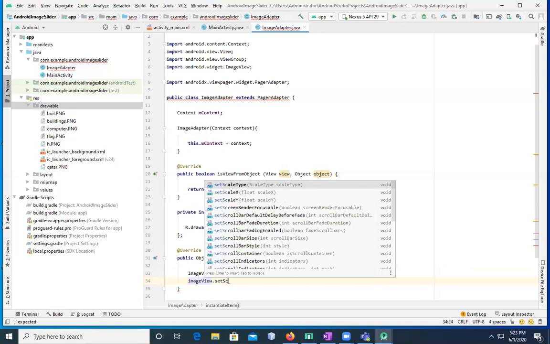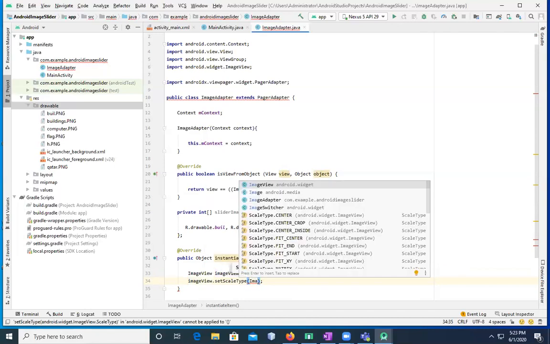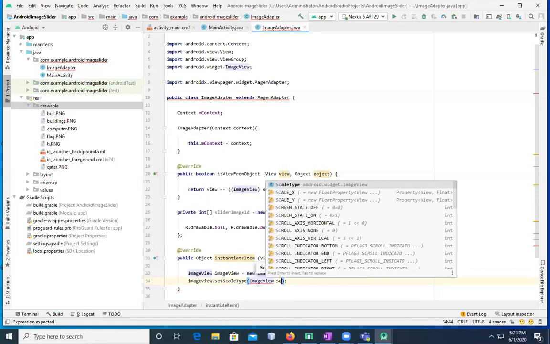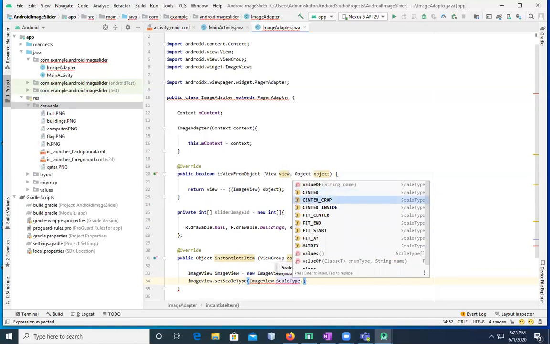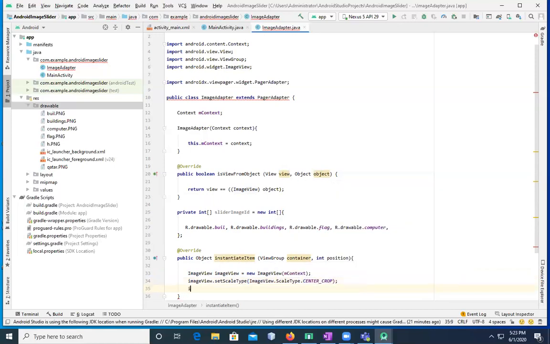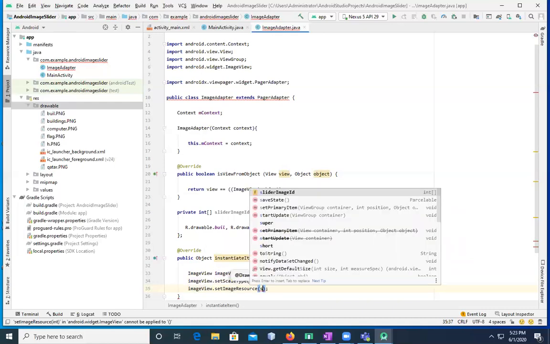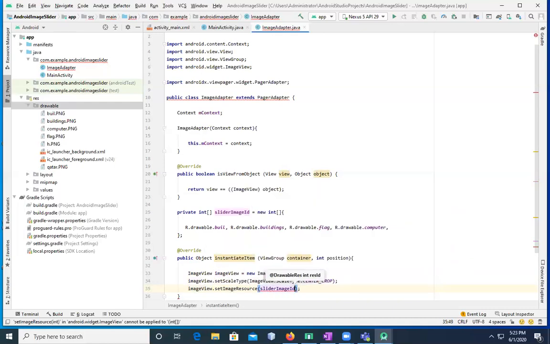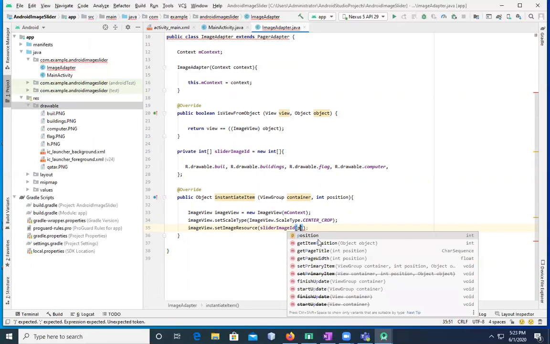Then imageView.setScaleType. Scale type will be ImageView.ScaleType.CENTER_CROP. That's it. And then again, imageView.setImageResource. It's going to be sliderImageID, which we have defined here, this variable where all the images are stored. sliderImageID, and then position as the variable.